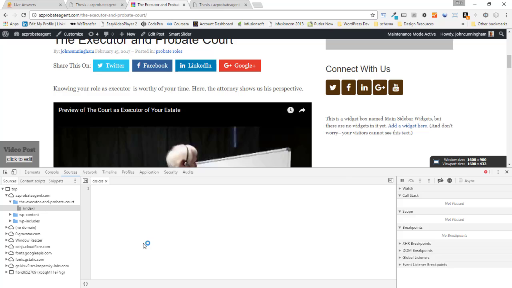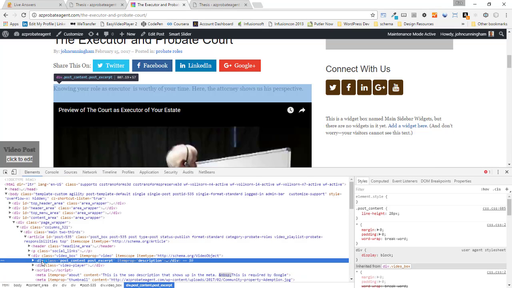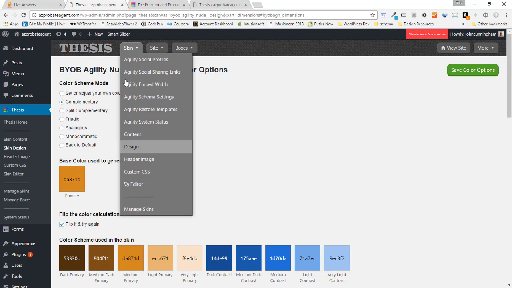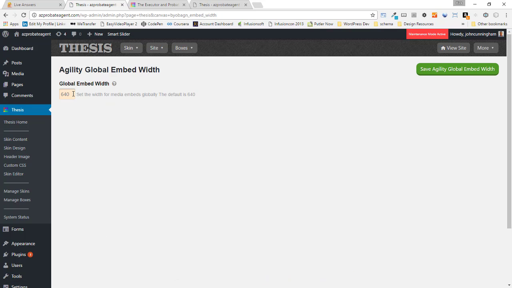And then what you would do is, 807 is the width. So you come back up here to embed width, and you set it to 807. Okay, now it's set for you.